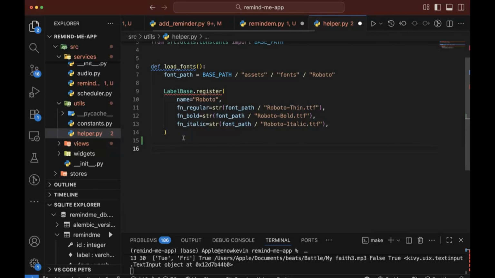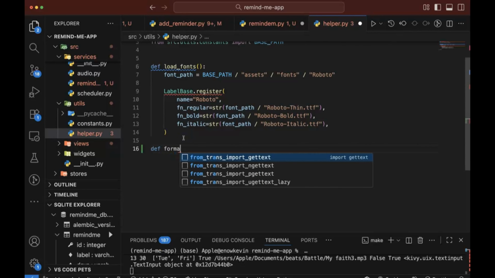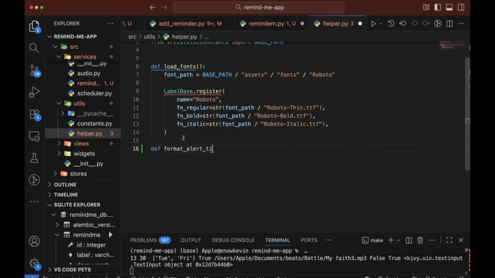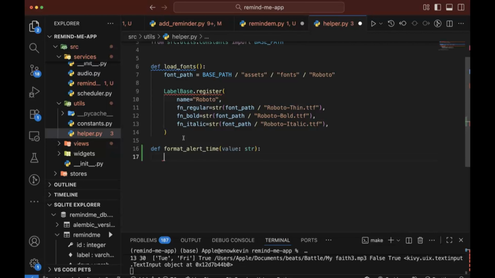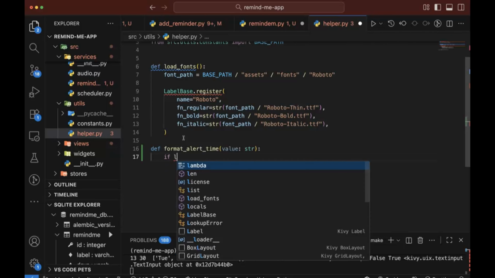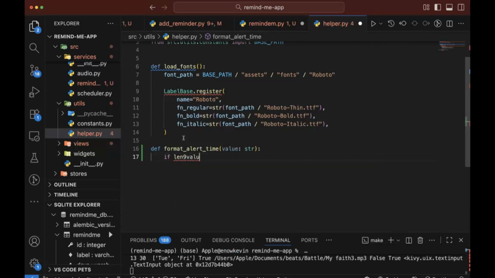So here we're going to create a function. Let's call it format alert time, and it's going to take in the value as a string. Okay, and first thing first, we're going to check if the length of that value equals 0, meaning that if it comes like this, empty, then we want to return 0, 0.